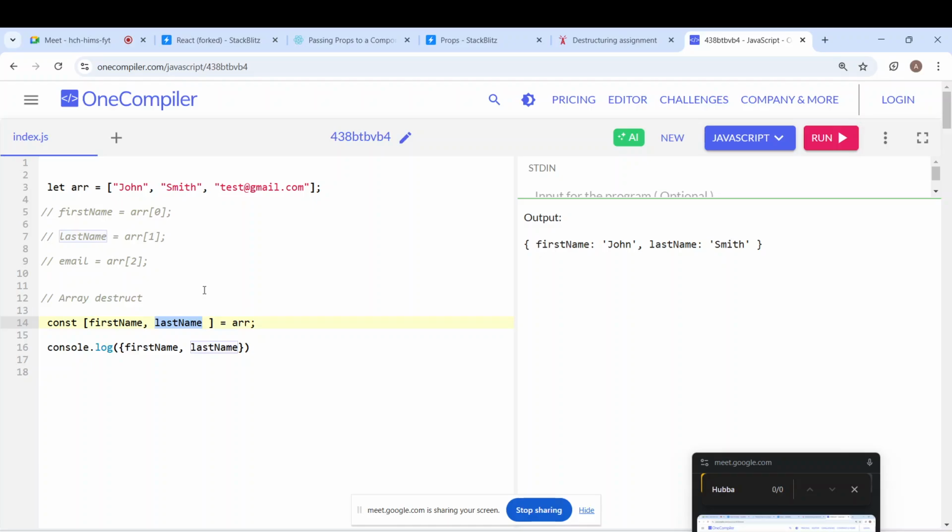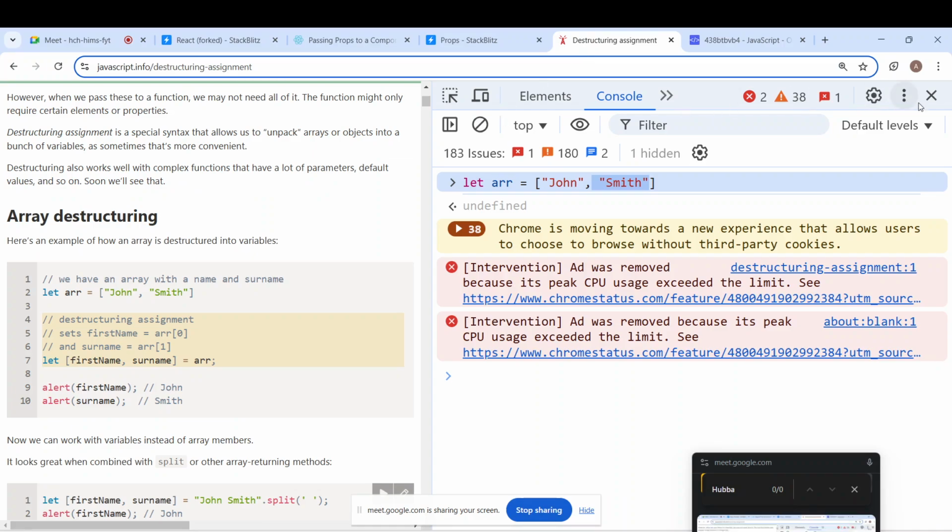I need it for something, or I have to convert this array into an object. I want to extract into separate properties. That is when this syntax comes in handy, right? So this is a basic form of destructuring. There are a variety of syntaxes actually, so let's see them one by one.